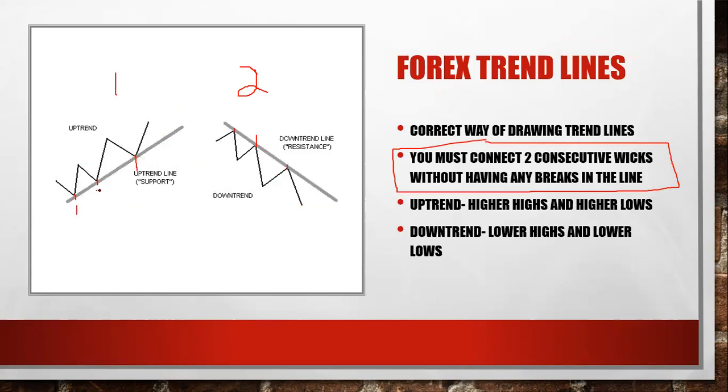You have 1 here, 2 here, and then the one that broke through was the 3rd, which is okay because you have 2 consecutive touches. Now this, you have 1 touch and your second touch broke through. People will say it's still a valid trend line. We want confluence. We want multiple reasons and confirmations. So this is a breakthrough, which means this is not a valid trend line in my opinion, because here's your second wick that touched. If you have 1 touch, a breakthrough, 3 touch, no good. You have 1 touch, 2 touch, the breakthrough, that's okay.